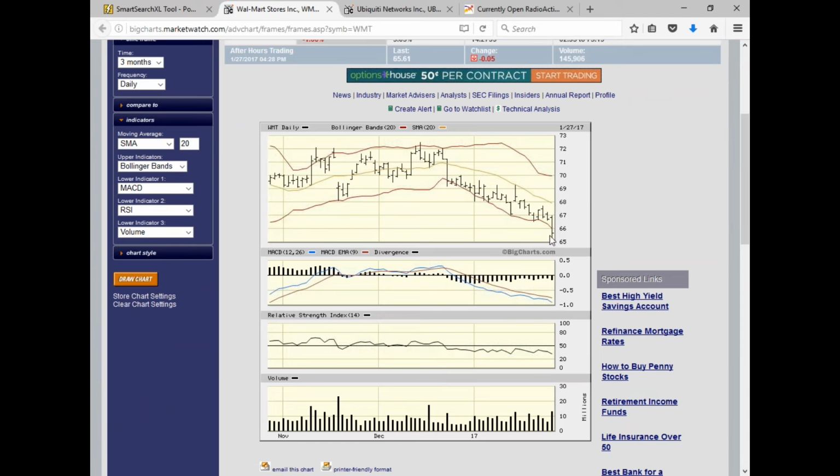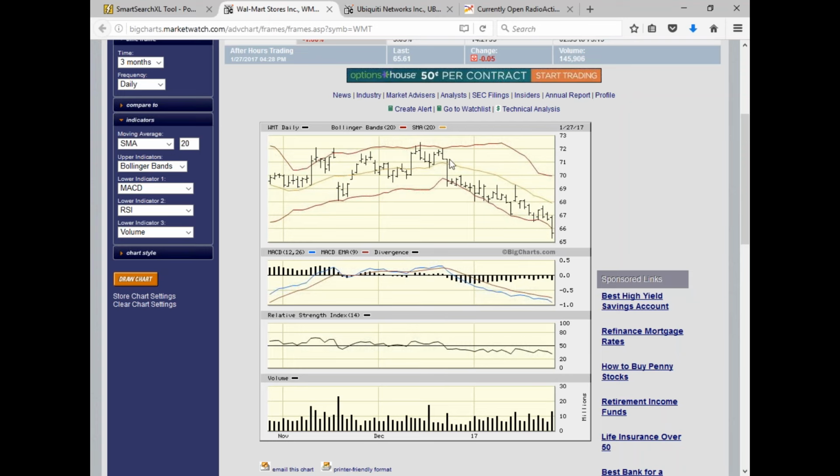Okay, so they might have had earnings today, I don't know, but they've been trending downwards. I haven't been paying attention to this stock at all. It's been trending downwards significantly over the last month, it looks like, and then they had a decent gap today from 67 down to about 65.50, and they had that crossover and it's been moving down significantly.